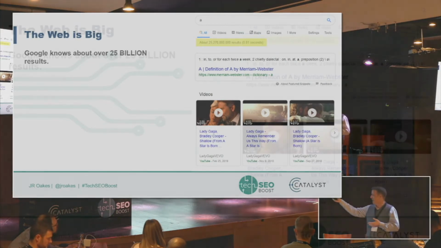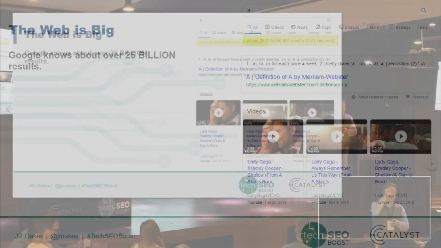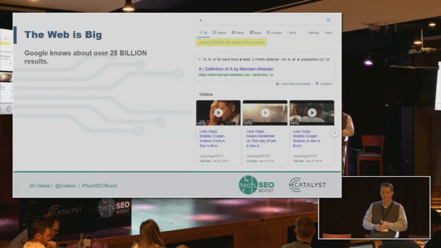Google has an inverted index of 25 billion URLs, which is just mind-numbing to me, and less than a second response time for that. An inverted index is essentially, if you're doing a search on a bunch of documents, instead of going document by document and looking for a keyword in each of the documents, you process the documents first, so you're searching on words that are mapped to documents. So instead of going through the individual documents, you're looking for the words that are then mapped to the individual documents that are returned.